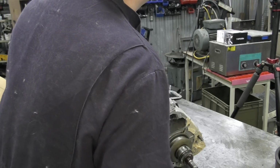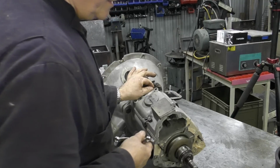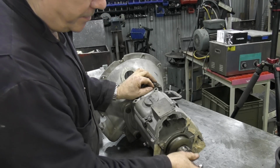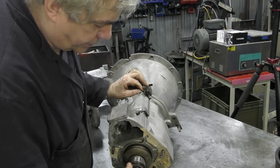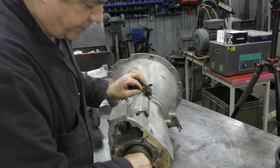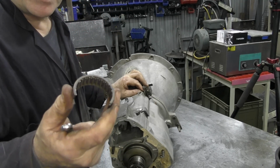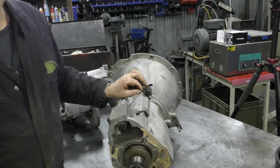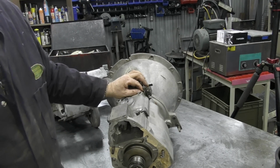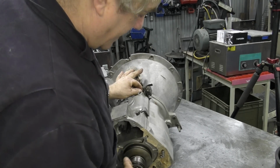God, don't you just hate it when bolts just won't come out with your fingers. And you can see here at the back the problem we have, because this should just slide off here. And now you can see that broken bearing. This isn't looking good. In fact, I don't think we can use that again. So I can safely say we can throw that out.